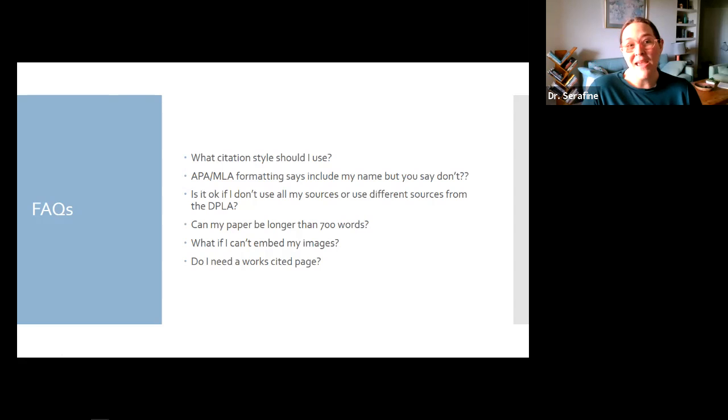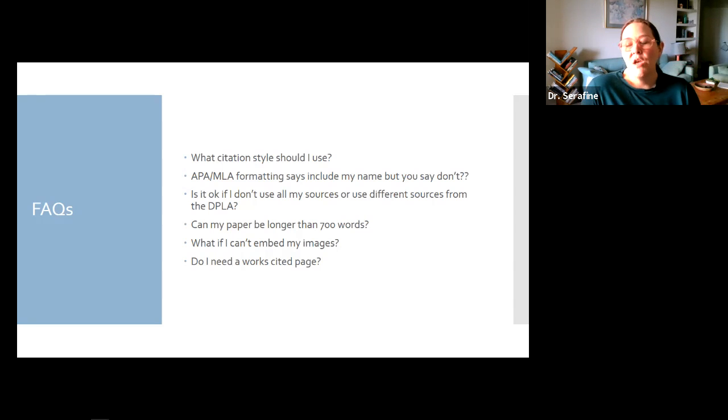If you can't embed your images, if you're struggling with that, please at the very least put the direct links to them. I need to be able to go and look at them quickly and I don't want to go hunting for them. So best case scenario, they're embedded right alongside your text, or maybe they're at the bottom of your essay. Worst case scenario, just give me a direct link so I can go look at them as I read.